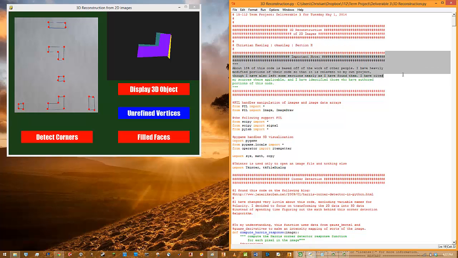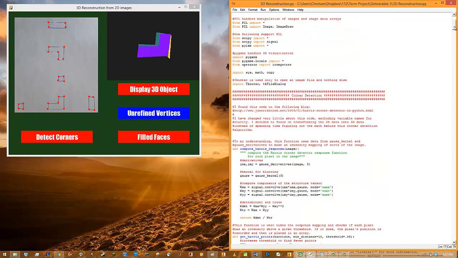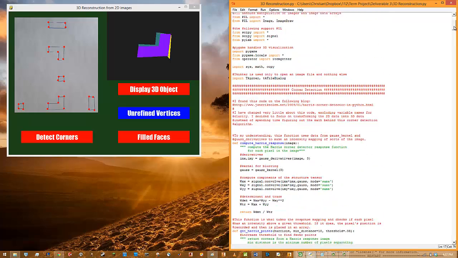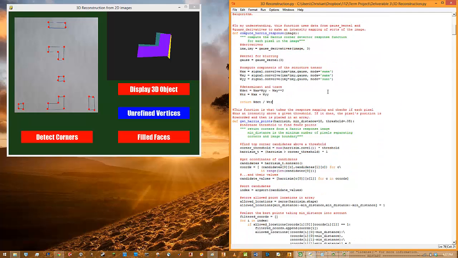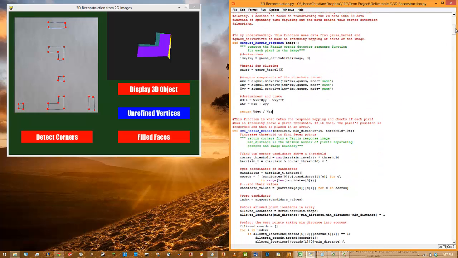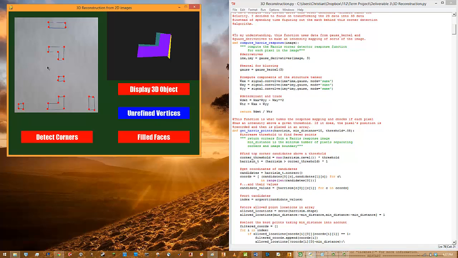Going into the code over here, it is possible to see exactly what is going on. So we start out with a corner detection algorithm, and that is what we can see here, which detects these corners.